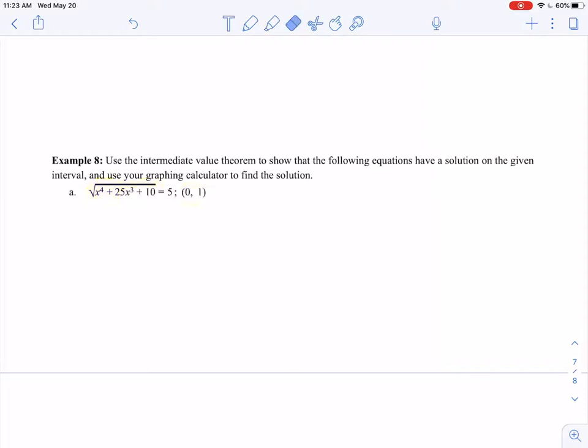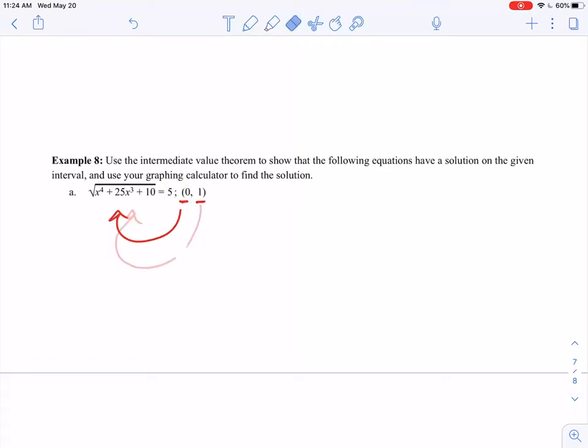So what I'm going to do here is take both 0 and 1 and plug those into this part of my equation, in for x. What I'm hoping will happen is I'll end up with two numbers around 5: one number that's less than 5, one number that's greater than 5. Then I'll say, great, that means our function has to cross y equals 5 at some point between 0 and 1. So let's go and show that now.